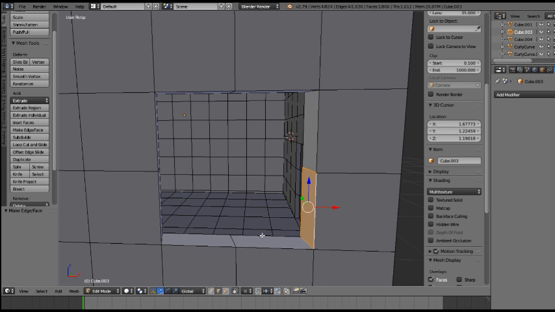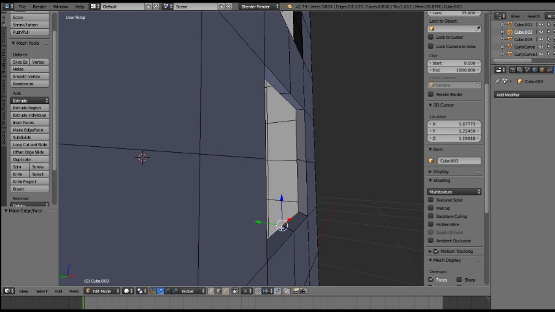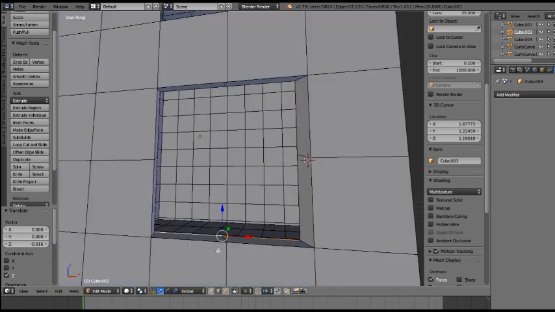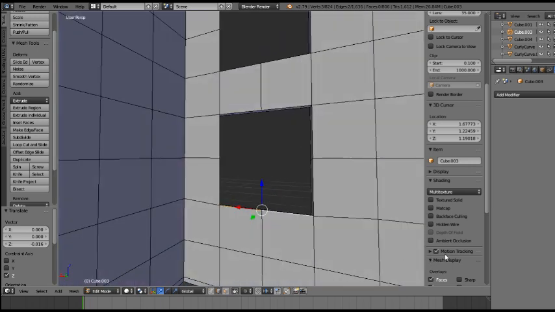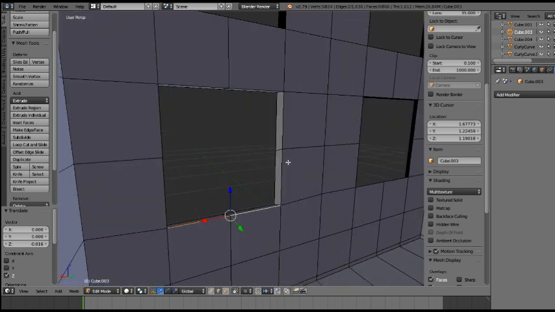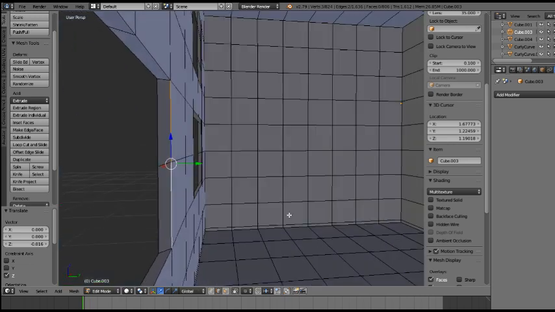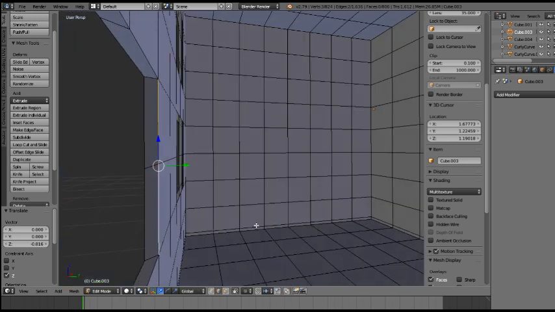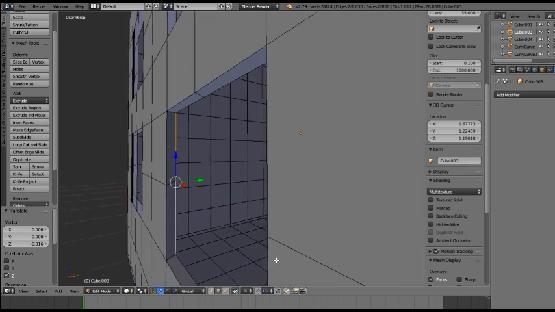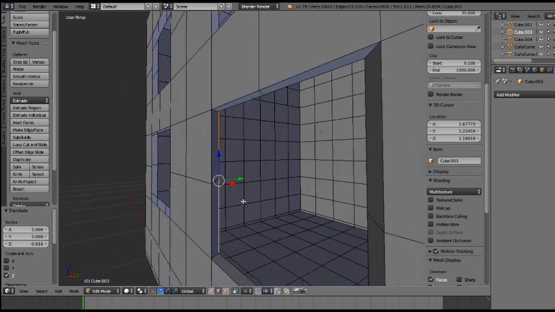So, while we're in line mode, we're going to do this. And what we're going to do is go here, and we're just going to even that out a bit. See? And we can do that all the way around. So like over here, see how it's on a slant? We might not want that slant. Though I think it gives it kind of a cool picture-like look, but some people might not want that. We just line it up.